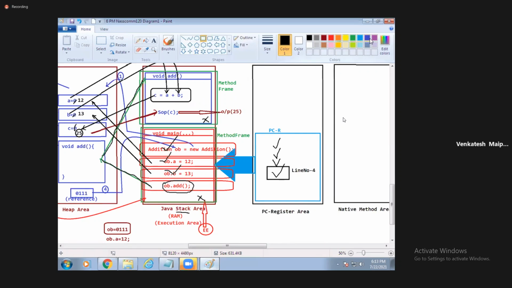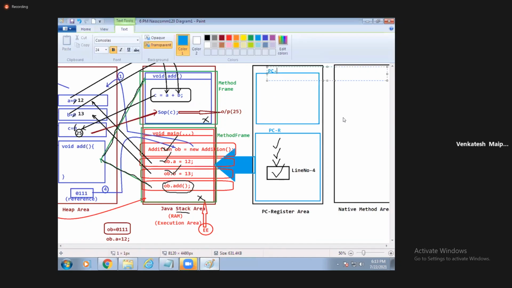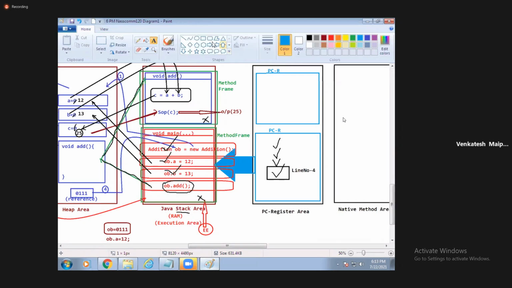When the control comes to the add method, one more program counter register is generated to record it.